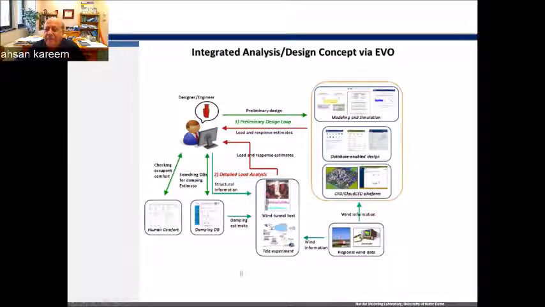So the hope is that we would have an integrated design concept through some engineering virtual organization, be it DesignSafe, SimCenter, or some combination of them. So you are sitting here, you have access to modeling and simulation tools, which I just discussed on the last slide. You could have data-enabled design, that is measurements people have done in the wind tunnels before, which is now presently available on DesignSafe. And CFD, like I've described, either you could go to Stampede or the DesignSafe portal. Regional data is also available on the internet now.